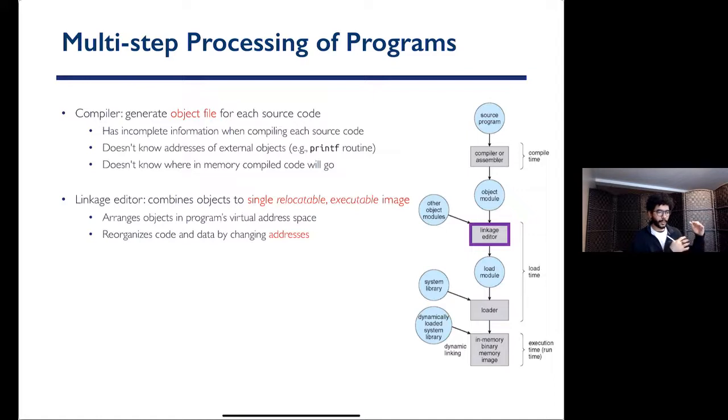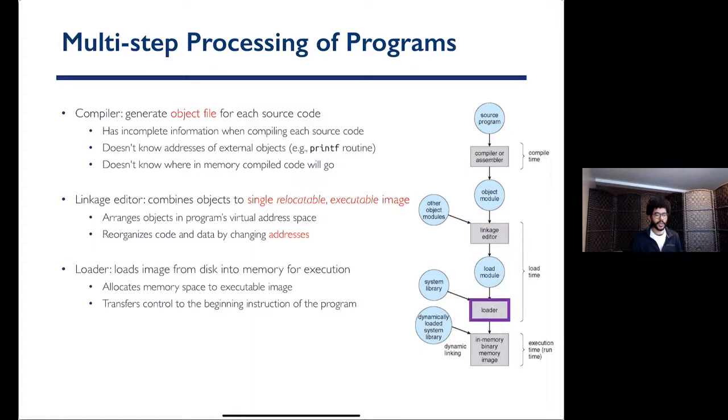Because when you, for example, compiled one file, you had certain code, certain data, certain inputs. So they might have been arranged in a certain way. Then you have another object, and now you want to merge all of them. So you probably want to put all the code in one place, all the data in one place, and so on and so forth. So this might mean that you're going to rearrange the address space for each one of those particular objects to come up with a unified address space for the entire thing.